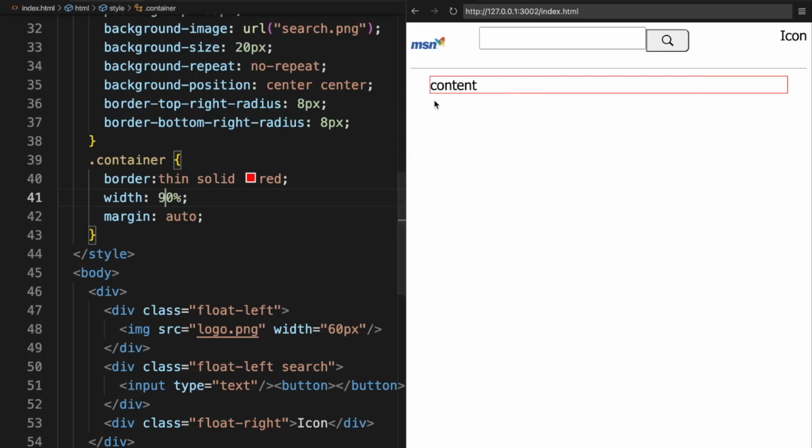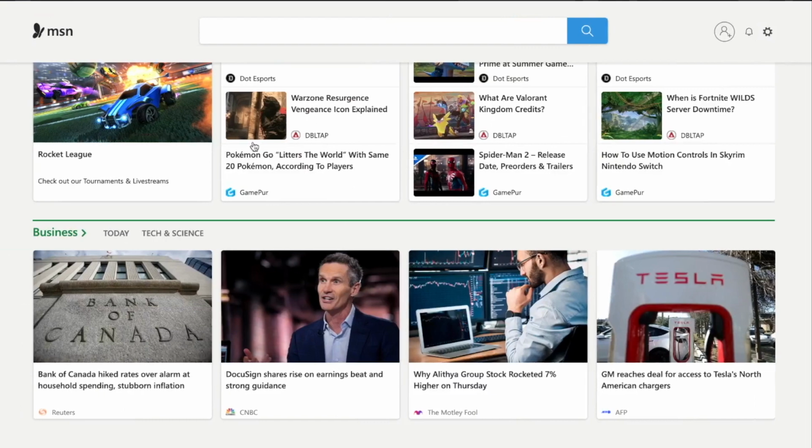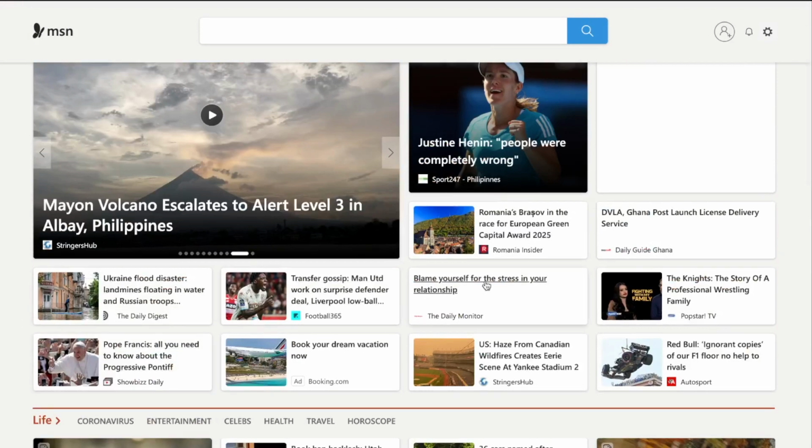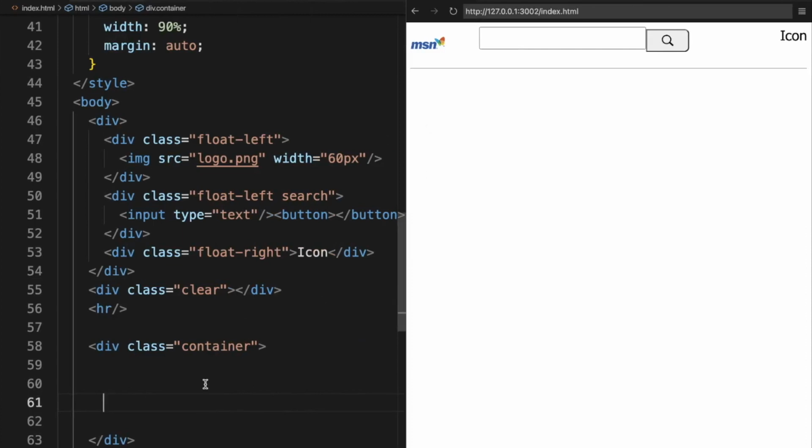So let's maintain 90%. The reason why I'm showing this red line is just to give us a visual display. So you can clear it and then begin to put your grid inside. Our boxes, remember, we want to put these boxes inside. Instead of 4, we'll do 3, just to save time. Let's go ahead and put our boxes.